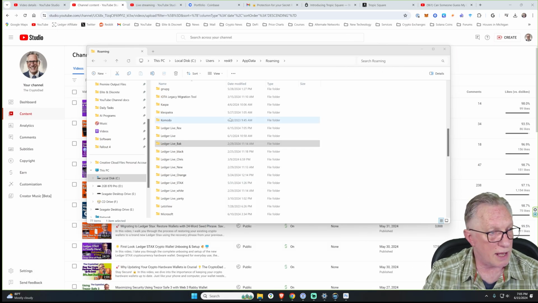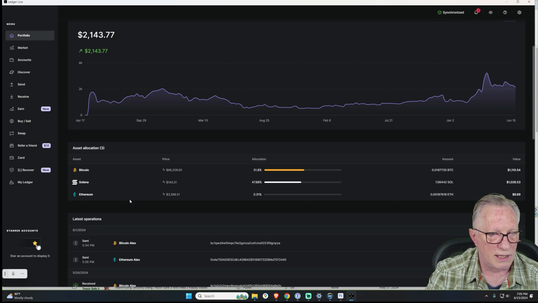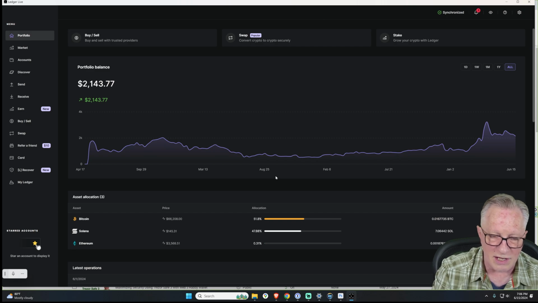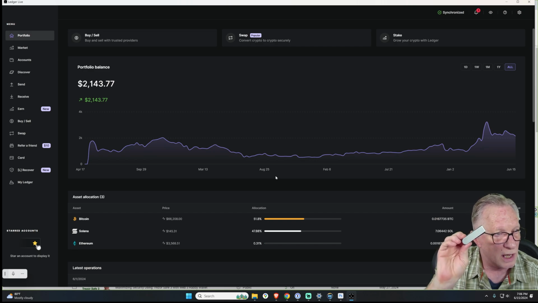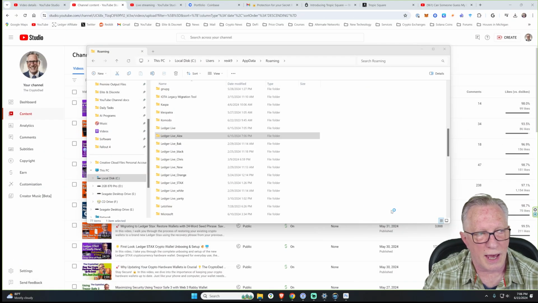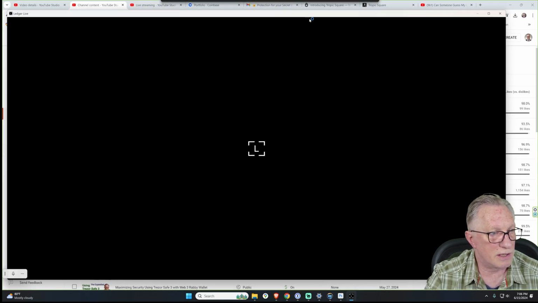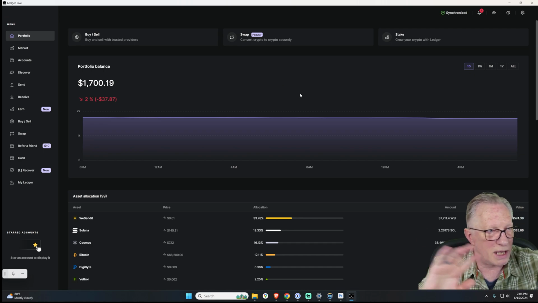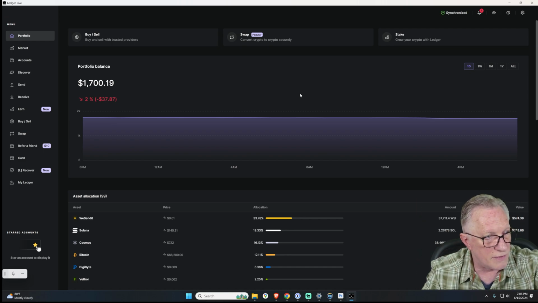So we can look at Alex's copy of Ledger Live, but you can see he's got some Bitcoin, some Solana, a little bit of Ethereum, and some other stuff. But this is his device. This is the Ledger Live that is tied to his device. How can I move the Bitcoin in my copy of Ledger Live over here? How would I accomplish that? How can I access Alex's Bitcoin so that I can move my Bitcoin from my device onto his device? Theoretically, we know Bitcoin is on the blockchain. We're moving Bitcoin from one blockchain address to another, but these devices manage that.